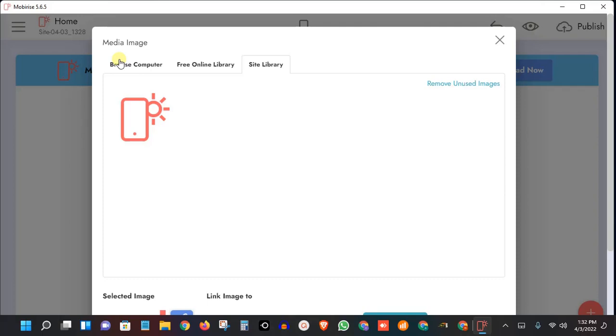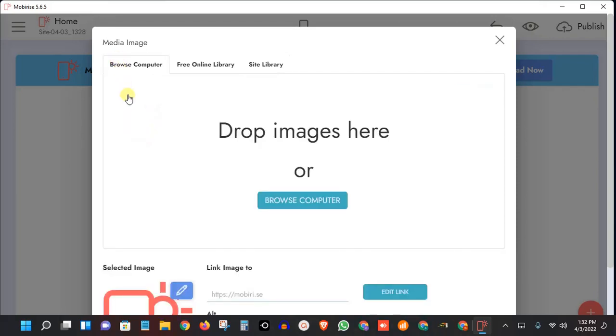So now that we don't have any pics saved previously, let's just go ahead and say add from computer or browse your computer. So once you click on browse, you will see drop images here. You can just drag and drop them here, or you click on browse computer.